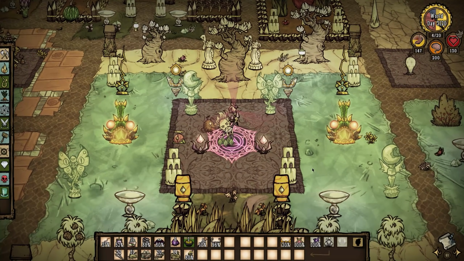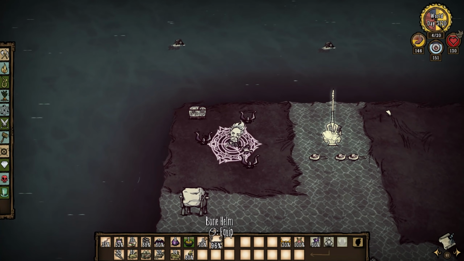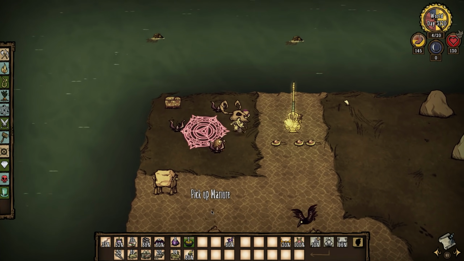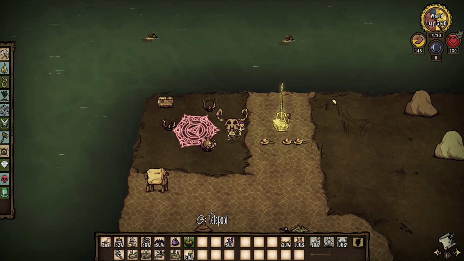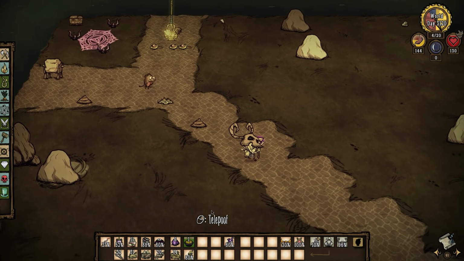Okay, I got one more spot to show you, and that is the Lunar Island. I haven't been fighting a ton of bosses these past 500 days. Most of my time's been spent just focused on building. But I have done a bit of Celestial Champion fights just to get the shards so that I can fill up more glow caps and get that infinite light.